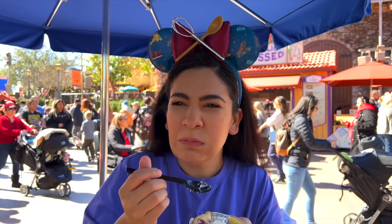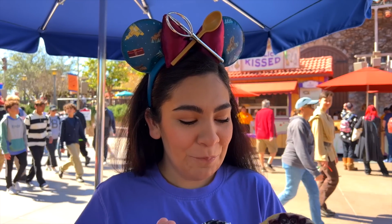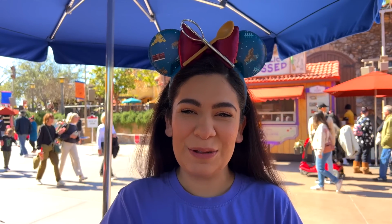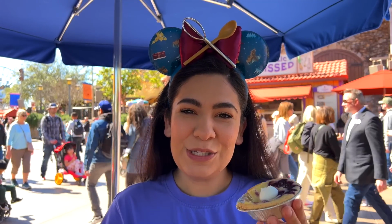Ooh. Oh no. Okay guys, I think I focused a little too hard on trying this, that it grossed me out a little bit. The filling last year was more cheesy, a little more solid, and this time it was on the squishier side. It just kind of grossed me out. The flavor's really good, it's very sweet. I really wanted to love this and I don't today. So I'm sorry, you get a 2 from me, Mr. Peacock.